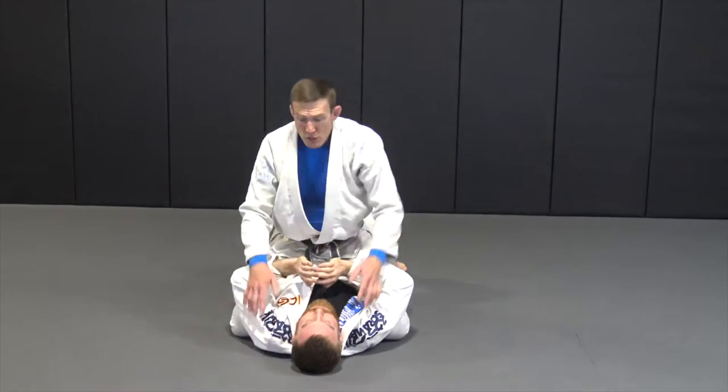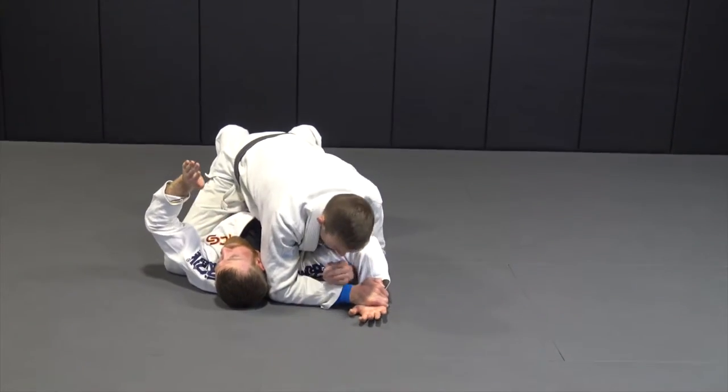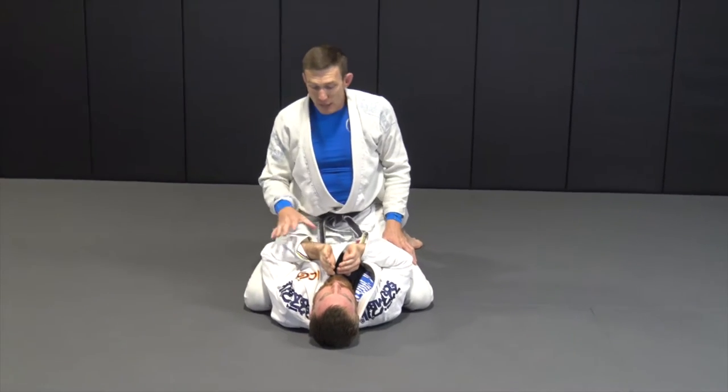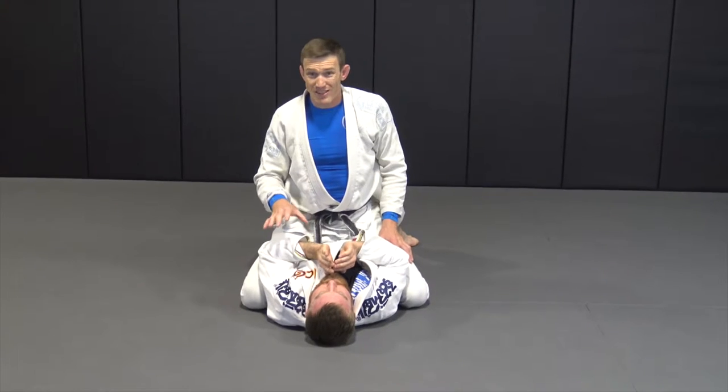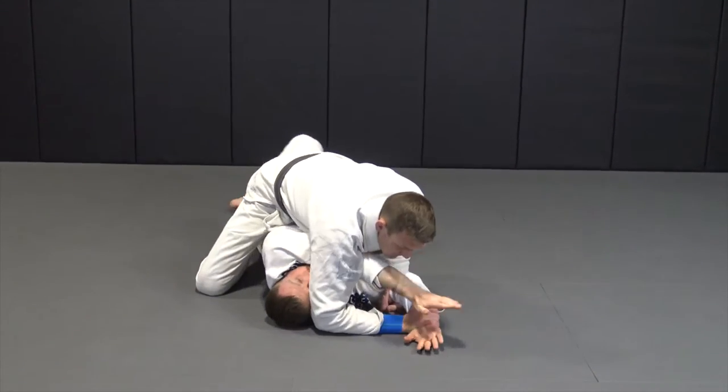All right, guys. So we looked at that Americana, the 2-on-1, drive with my whole body, elbow down, set up that Americana, okay? Now we're gonna look at setting up the Americana to the arm bar. So set up two skills.